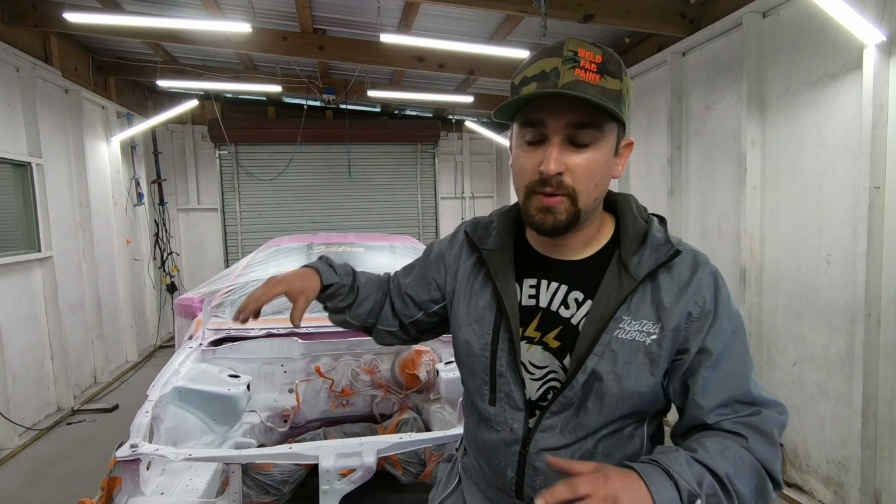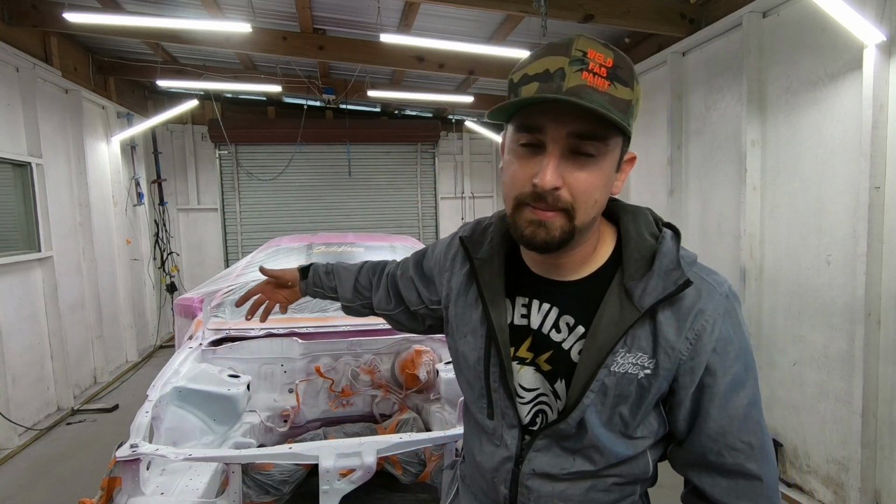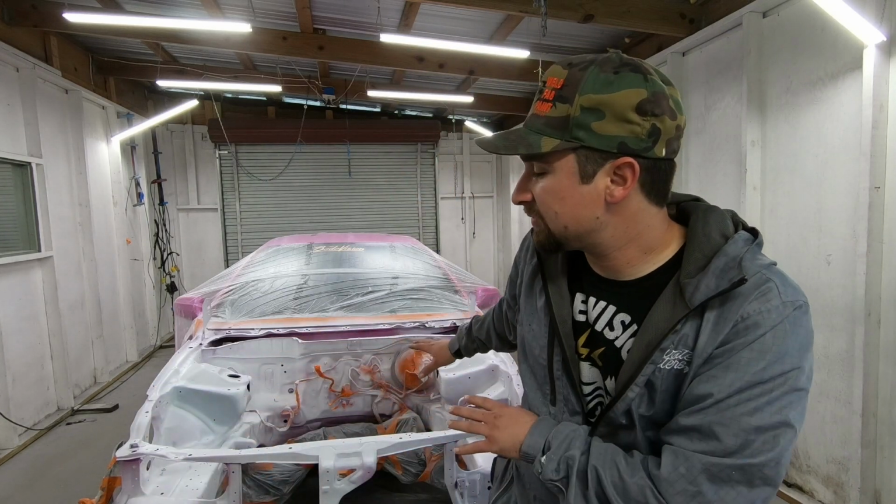Alright, so as you just saw, we went ahead and got that sealer down. Now, I did the sealer in the wheel well areas, and then I did a rubberized undercoating, and then any overspray that I got in the bay, I went ahead and wiped that down. Then I did sealer for the entire bay, and that's where we're at now.